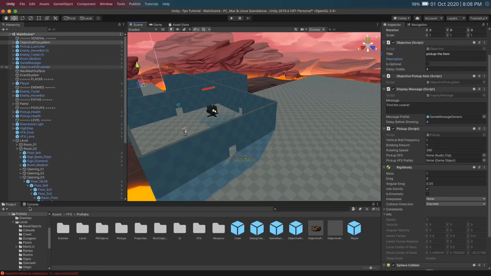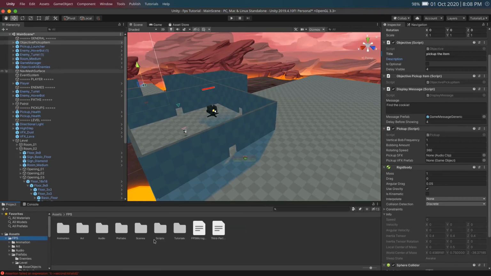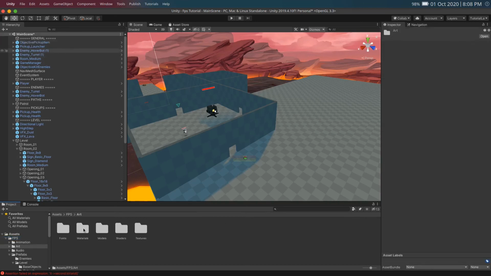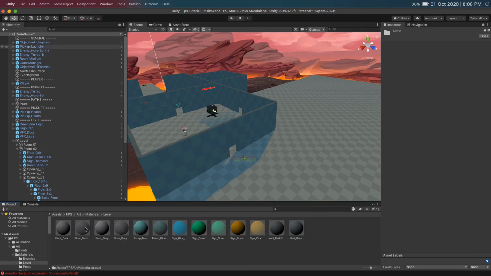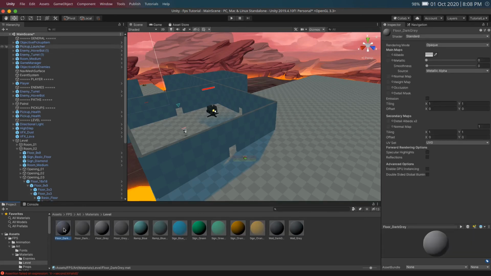And one more thing just before we stop: inside the FPS thing, we can go to art, and then to materials, and you can see this level tag, and then we can select each one and see what it is like. Right now, floor gray, so that's part of the floor. Another floor gray, so you see it's like a check pattern. This is one of the grays, this is the other gray, and then the wall gray and the wall dark gray, so it's a checker pattern there also.